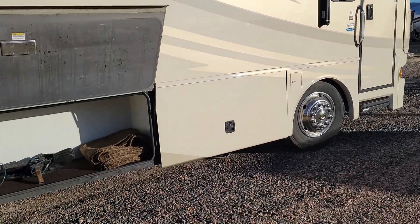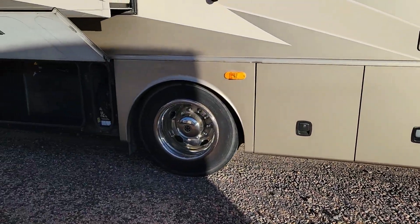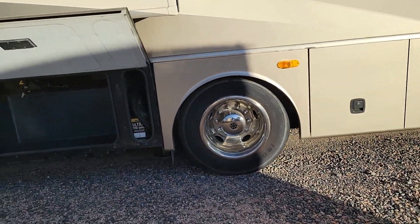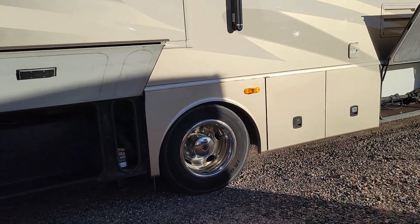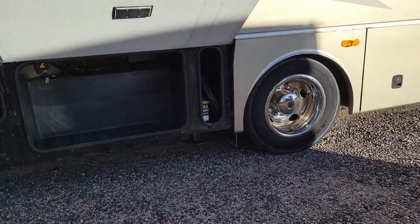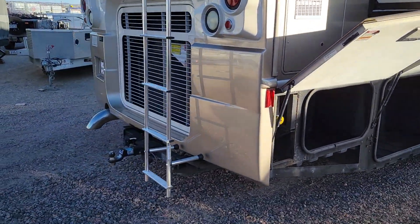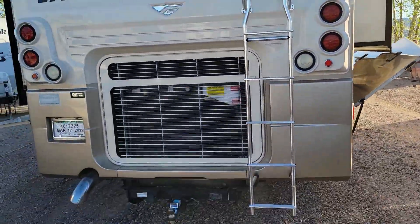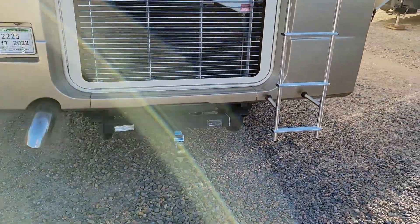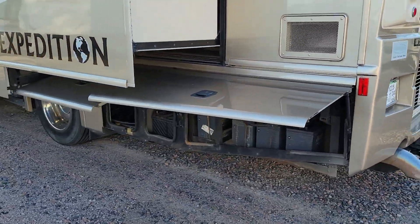There's a big 18-foot power awning out here, and you got an entry awning on it. Lots of storage on this coach. It's got brand new tires put on back about a year ago in 2019, and they only have about five or six thousand miles on them. Brand new batteries — both the chassis and the house batteries. It's got a backup camera, full walk-on roof, 10,000-pound hitch, and an auto leveling system. Push a button and the levelers come down.